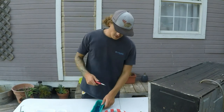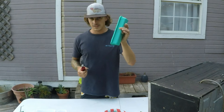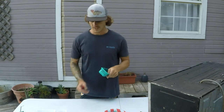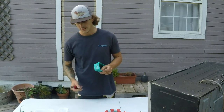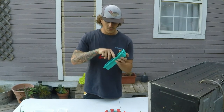Alright guys, this one's been setting up for a little bit. Definitely gotta use the food coloring. It helps it set up way faster. This other one's still squishy and I don't know what the verdict is of the first one. It's really thick too. But like I said, I knew it'd take me 2 tries.